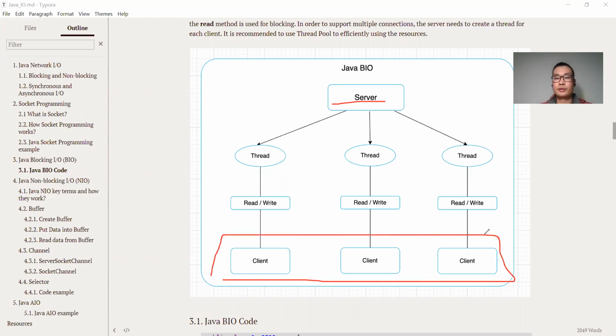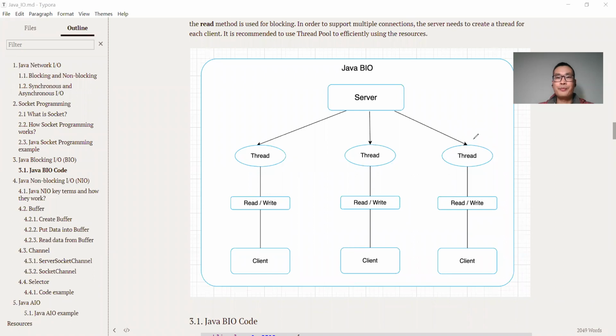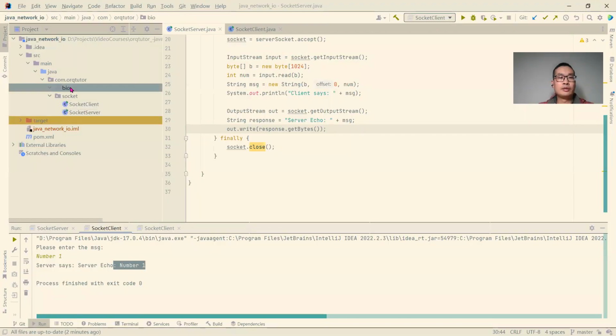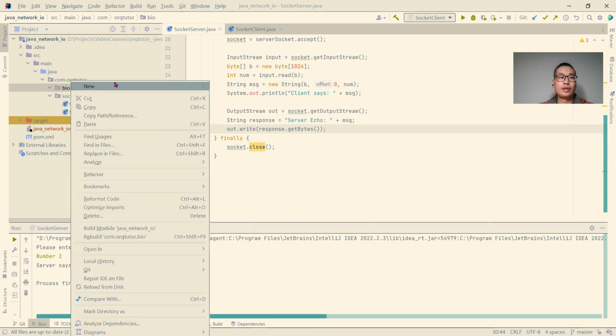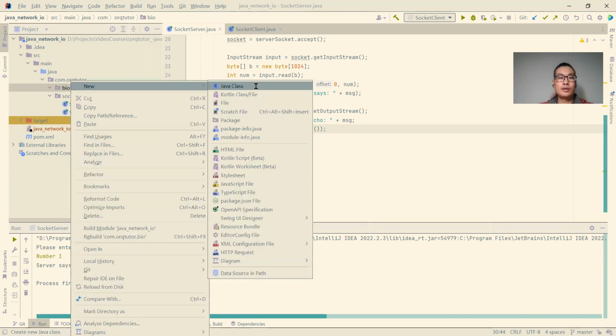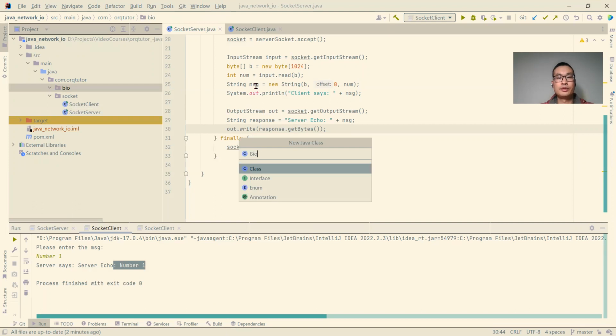To do that, we need to use a thread pool. I have created the package. Let's create the class and call it BIOServer.